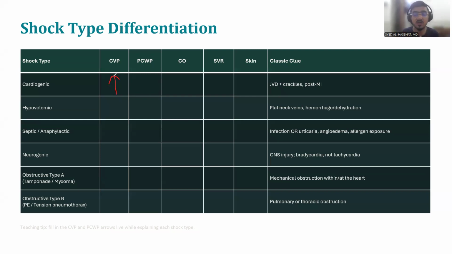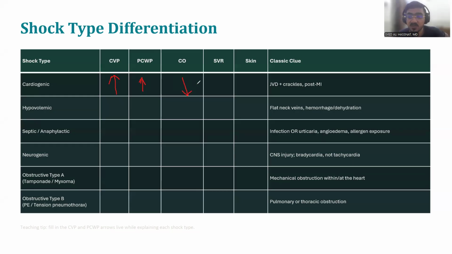Why? Because, as I told you, the pulmonary capillary wedge pressure is the pressure in the pulmonary capillaries. If the heart is not able to pump out the blood, if the blood is not going into the aorta from the left ventricle, all the blood is backed up in the heart and also in the pulmonary capillaries, and the pressure in the pulmonary capillaries will be increased. So what happens to the PCWP? It will also be raised. And what will happen to the cardiac output? If the heart is not pumping out blood, it will obviously be decreased.